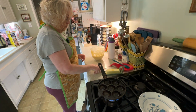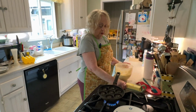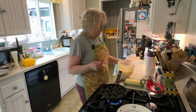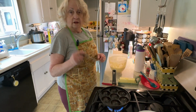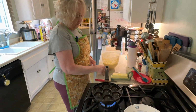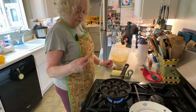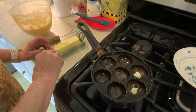Did your mother-in-law teach you this? I think I watched her once. She didn't cook an awful lot in her later years, but I think I watched her do this one time, and she just gave me some tricks. She used to use an old knitting needle for her turner. Now I also use my cake tester. Either one will work. This is an ice pick. That'll work too. Whatever works, right? Any pointy thing. I'm going to put a little bit of butter in each one, just a little bitty amount.